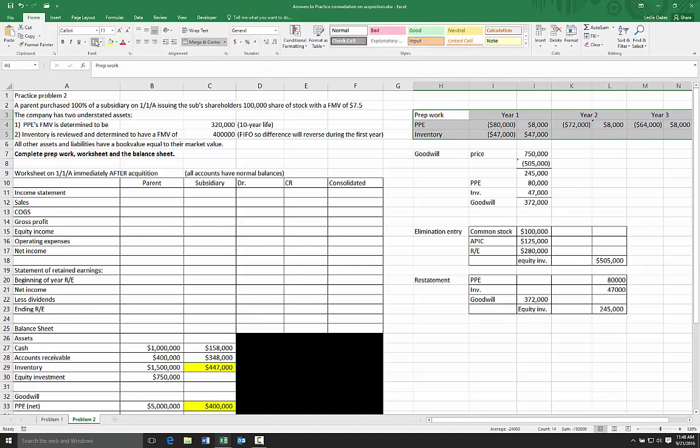And here is our preparation, at least the first couple years, of the differences between fair market value and book value. We really don't need it at all for the date of acquisition consolidation. We only really need this information. But we're using, again, the 2-column per year. So notice this is a negative. We need to write down the property, plant, and equipment. When the property, plant, and equipment becomes worth less, there should be less depreciation. That means the expense goes down, and we always add back in to make that expense go down. And that happens every year, and 10 years.